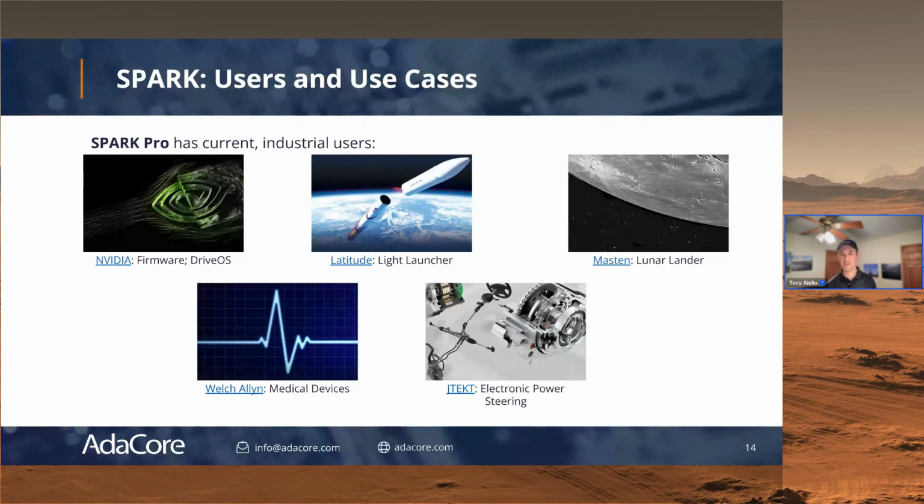NVIDIA, we really like to talk about them because they've made such a strong adoption of Spark, both in their firmware team and in their Drive OS team. Latitude used this for launcher development. We've got Welch Allyn, JTECT. Again, I encourage you to check out the use cases, but the message here is Spark is real and it's supported, and there are folks out there that are using it today.